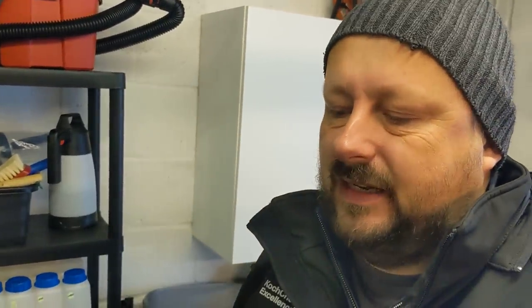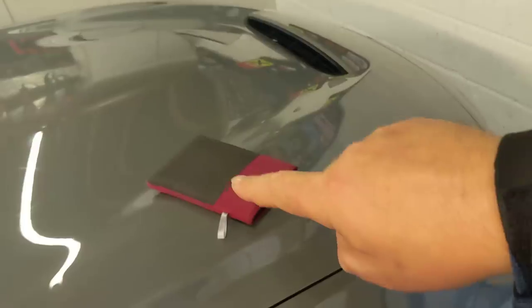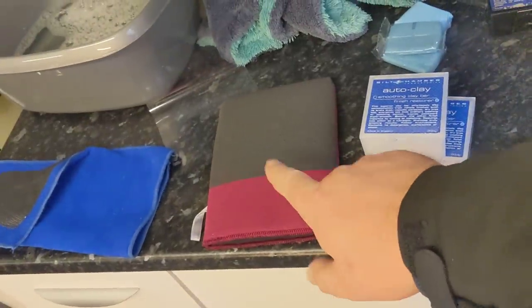Some people say clay is probably still the best thing to use, and it probably is, tried and tested. But I think these are really fantastic for getting over a car very, very quickly when you've got to do a car in a day. And if you're thorough, you could go over 99% of it with this and then just use the clay bar for the more intricate areas like the front bumper. So maybe you could have both.